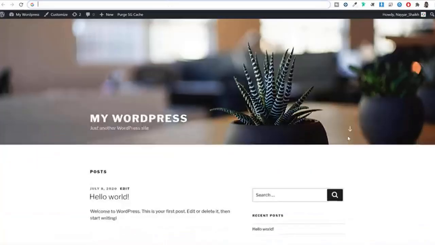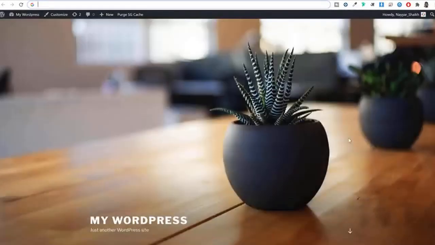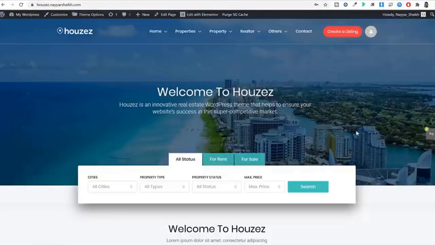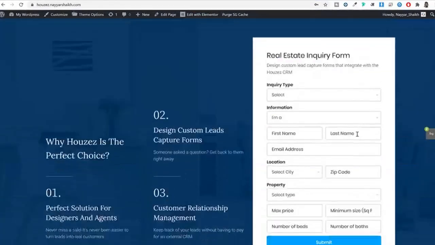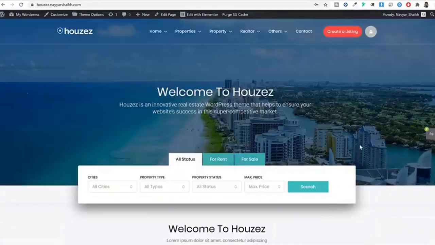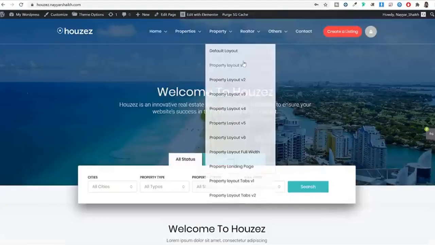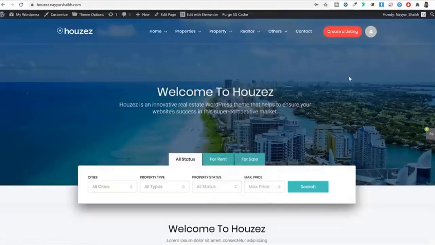Let's change the style of this website, because right now, as you can see, this is how your website looks like. We have to convert this website into something amazing like this one. So this website, the demo website, looks so much better. So we want to create a website like this one. And so for this, we will need a new theme.